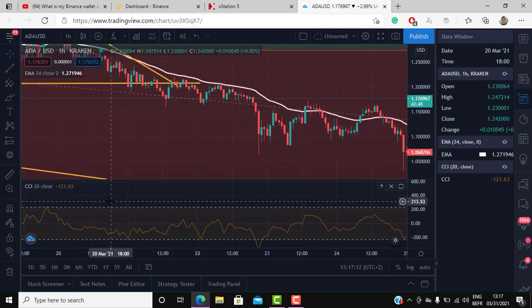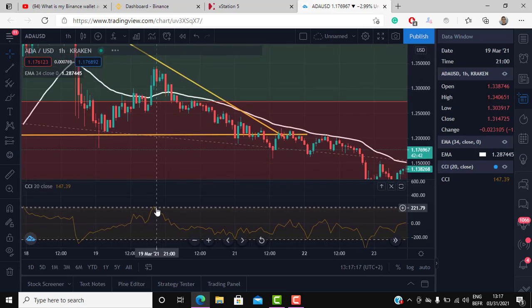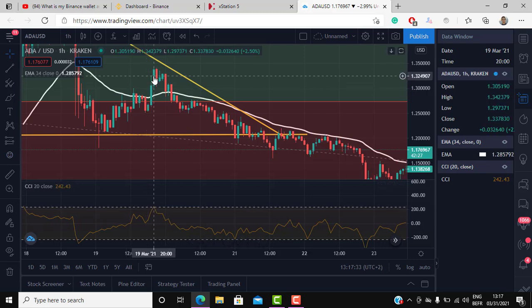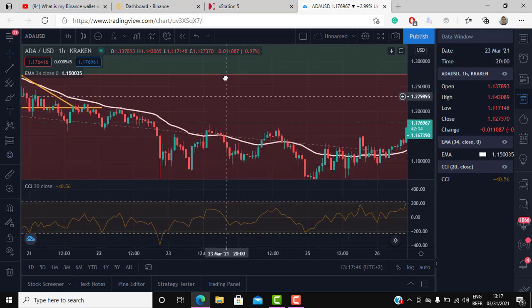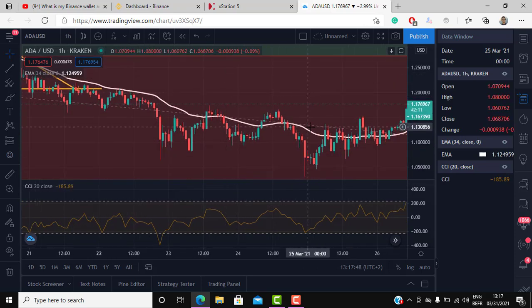And we're going to look at the last time we broke above the 200. The last time we broke above the 200 was here, the 19th of March at 8. So the CCI was around 233, around 240, 235 here. But the price was around 1.34. So as you can see, the price dropped, but the CCI went up. So it is a divergence. And when we have this divergence plus a break to the upside, then it is a good signal to sell.